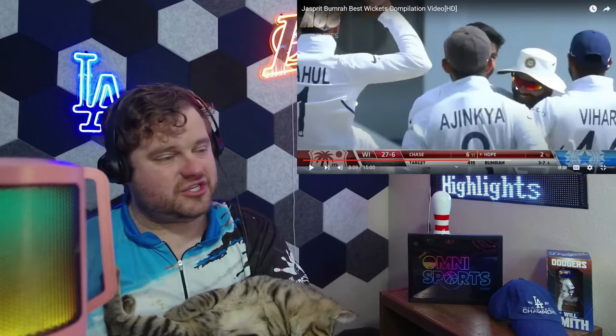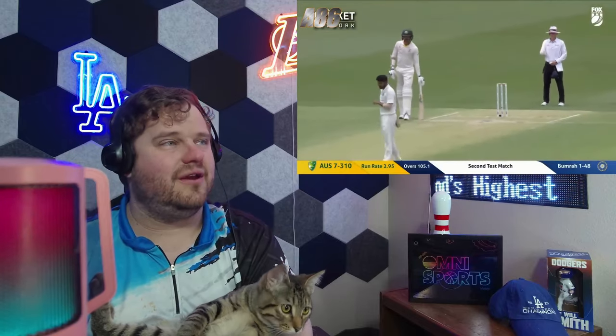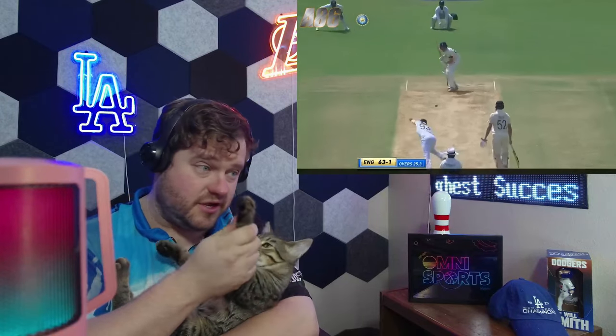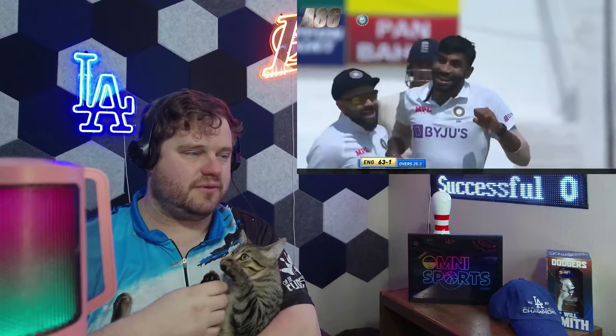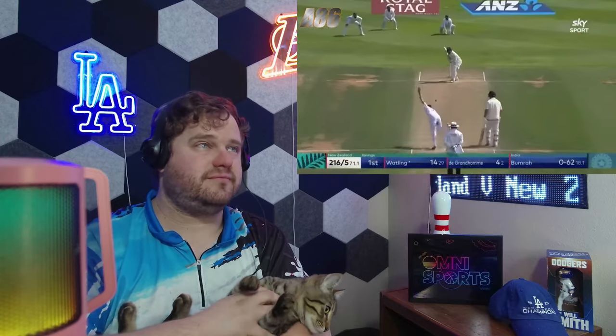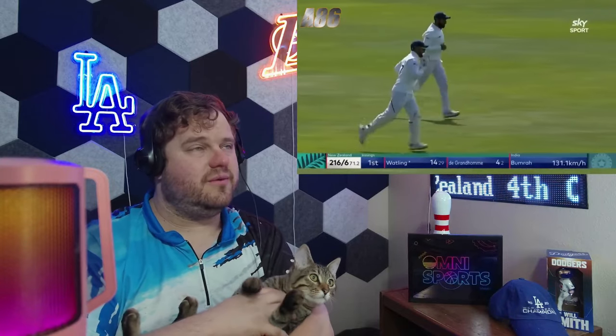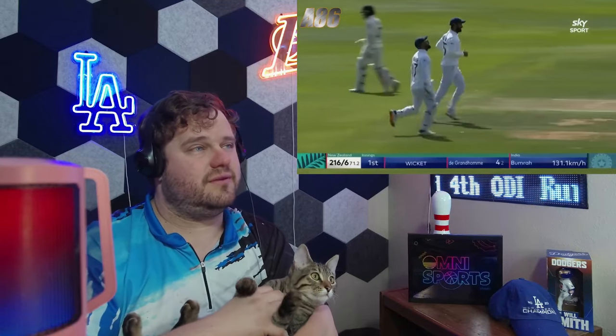Like, it's just so powerful, and, like, it turns, he's so good. Finger goes up! Bumrah! The finger. Came in quickly. High in the air. Should be taken. Wow.